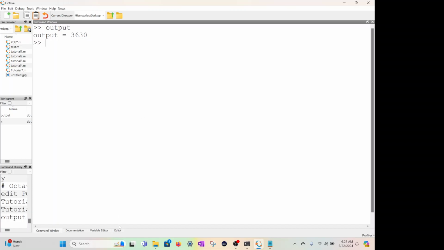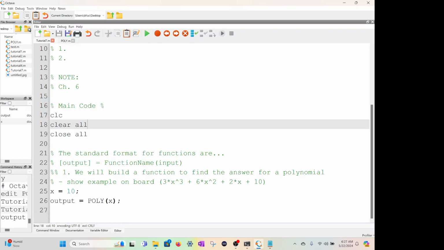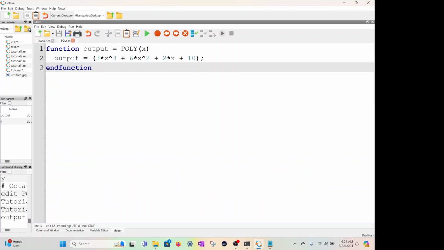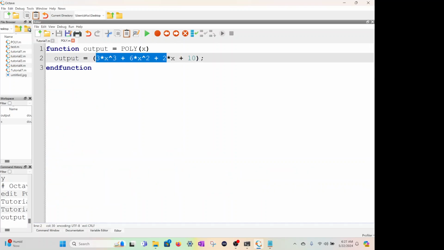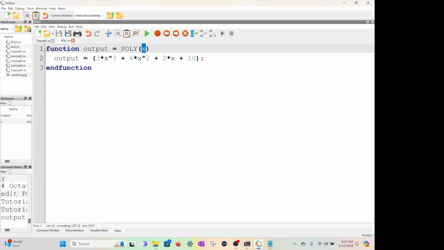Okay. So recap. We built a function code that works with our main code. So we wanted to have a function called poly that had an equation or a polynomial like this, where the input x is put in and we get an output here.